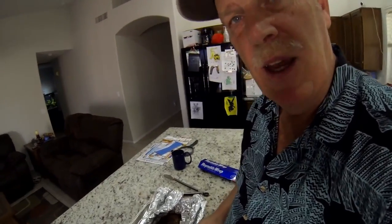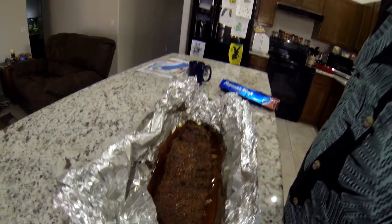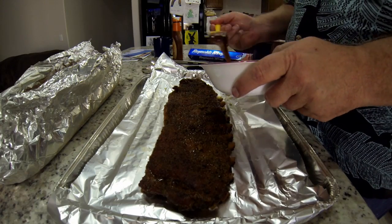Here's a peek of what it looks like inside. Nice and juicy. And what we're doing now is we're going to pull it out of there and then try not to make a mess. And then take it from there. So I'm using honey barbecue sauce and I put it in a bowl and I'm going to start spreading it all over this puppy.